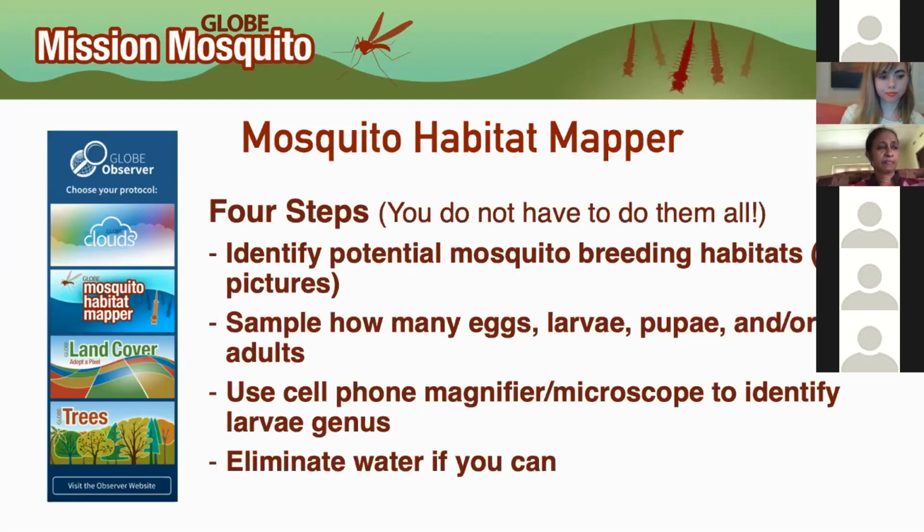But let's say you look inside and you see that in that water sample, there are some little wiggly things, which could be mosquito larvae, kind of baby mosquitoes. Then what you can do is you can take a small amount of that water and you can count how many mosquito eggs do you see? Do you see any larvae? How many? How many pupa? And if you see any adult mosquitoes around. You don't have to do that step, but that's something that you can do to help us have an understanding of about how many mosquitoes are in that sample.